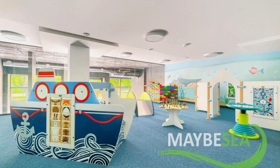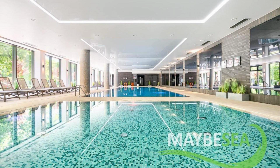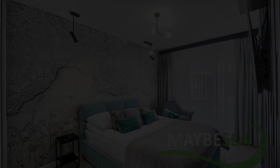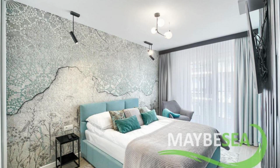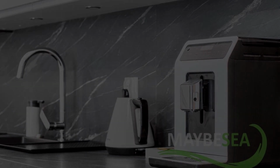The check-in time of this hotel is 12 p.m. and the check-out time is 12 p.m. Pets are not allowed in this hotel. The hotel accepts basic credit cards and reserves the right to temporarily hold an amount prior to arrival. Guests are required to show a photo ID and credit card at check-in.